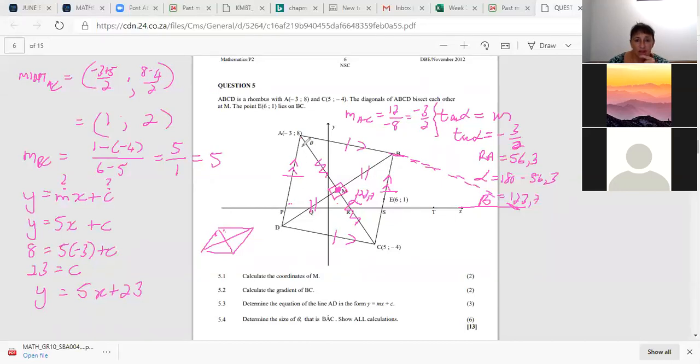This angle is definitely the same, right? Because the angles of a rhombus bisect each other. Well, they are bisected. And we know this gradient, and we've got this gradient, the gradient of AC, right? So the gradient of AC is that. So we can find this one. It's actually this angle. This is 56,3. So we don't really need that one. We actually needed this acute one.